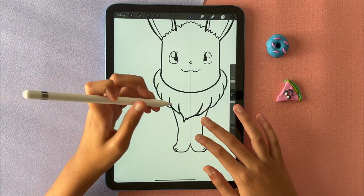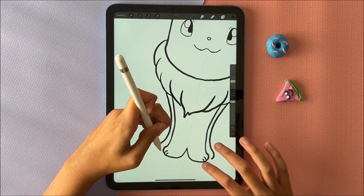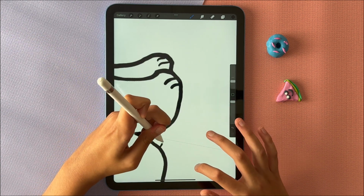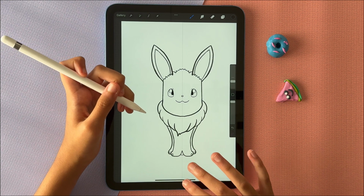You can tap the brush. And then make her legs. And then we can even add a cute underbelly right here. Perfect, now we got her legs and the main part.